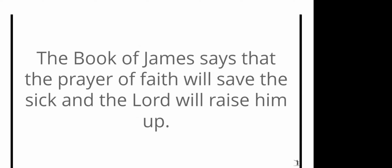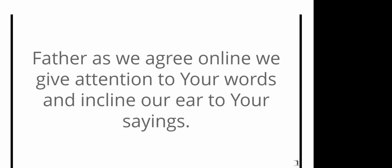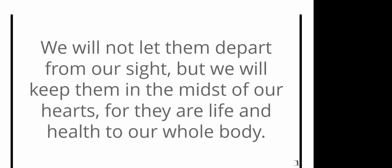The book of James says that the prayer of faith will save the sick, and the Lord will raise them up. And if they've committed sins, they will be forgiven. Right now, those listening, let go of all unforgiveness, resentment, anger, and bad feelings towards anyone. Therefore, Father, as we agree online, we give attention to your words and incline our ear to your sayings. We'll not let them depart from our sight, but we will keep them in the midst of our hearts, for they are life and health to our whole body.